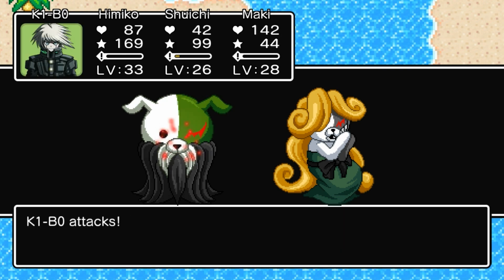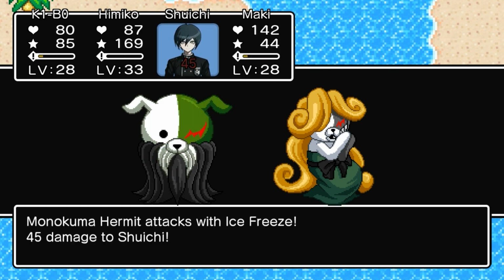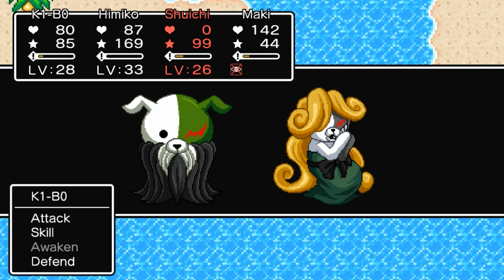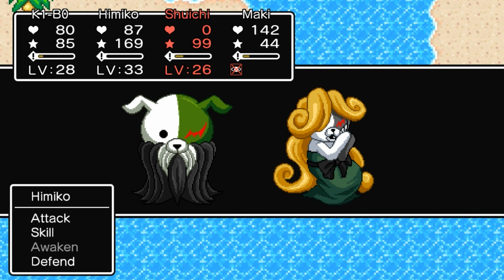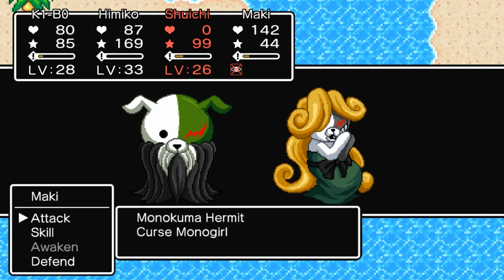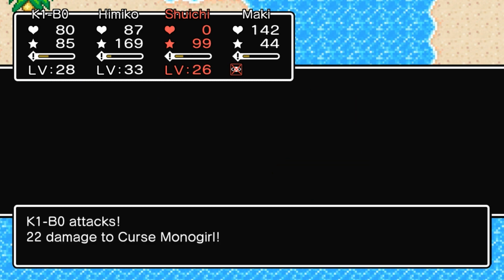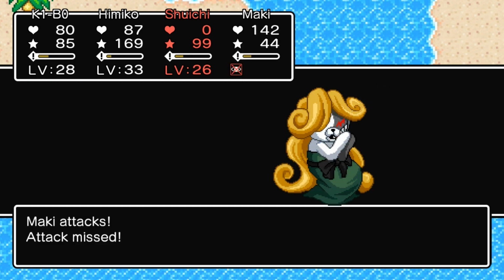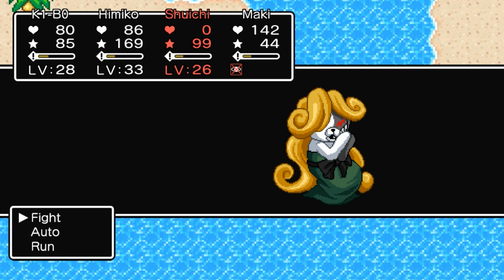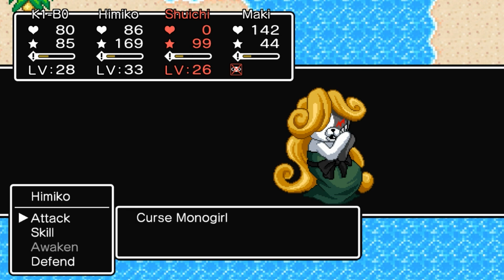Now, I know that there's something that I also wanted to talk about. Wow, okay. This is clearly not good. Okay, here's a new topic. So, you know that Shuichi has the fighting spirit, but given the fact that he died, nobody can use the fighting spirit anymore. So, that pretty much blows.